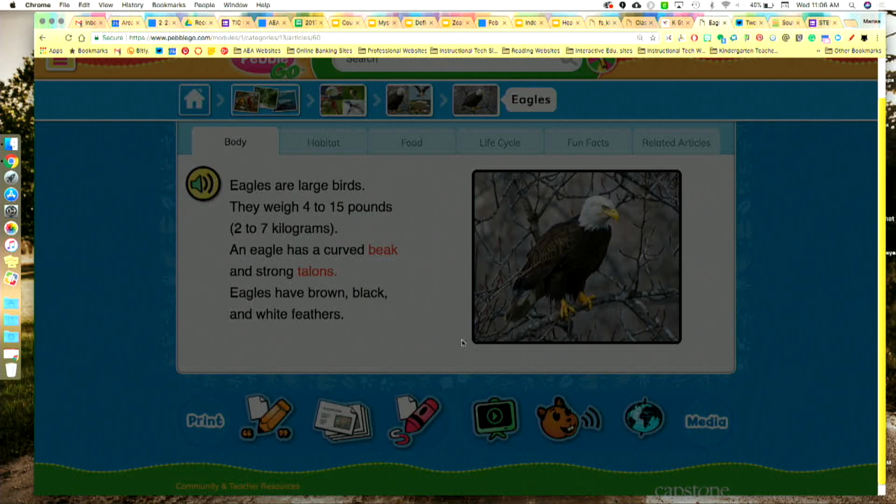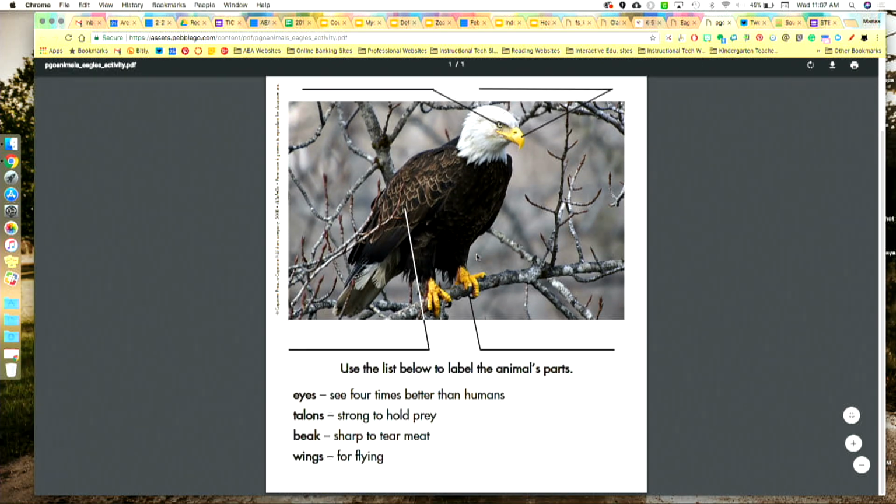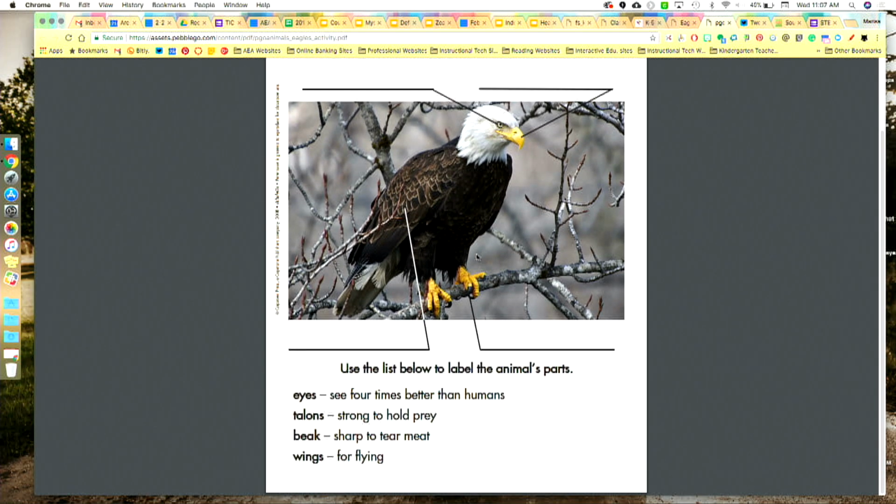And then the other activity is labeling. So almost all the animals are going to be that way. For the person, it's very similar: draw a picture of that person, what are they known for, things like that. Those are great things. I've actually had teachers print those out and put them in a plastic sleeve and just write on it with a dry erase marker, take a picture of it, and they have it in their Seesaw journal. So you don't have to constantly print these things out, especially in color.